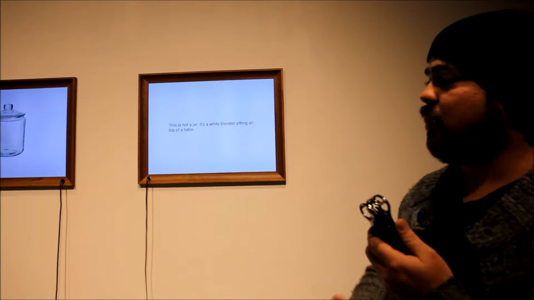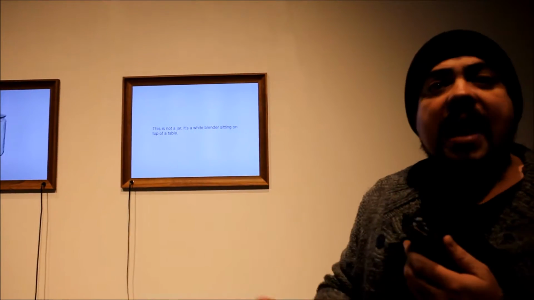So in a way, this machine is building a new sensory reality out of the image. It's questioning how we perceive reality in its own way. Although it appears to be an error, I regard it more as a kind of new hybrid reality. And if you think about it, this technology is being used not for art; it's being used to tell people what to buy online. When you go into Amazon, it tells you, hey, you should buy this new TV that popped up, because it learned from your previous shopping activity that you like TVs. So it's the same type of technology that is driving our world and our own reality in a way.